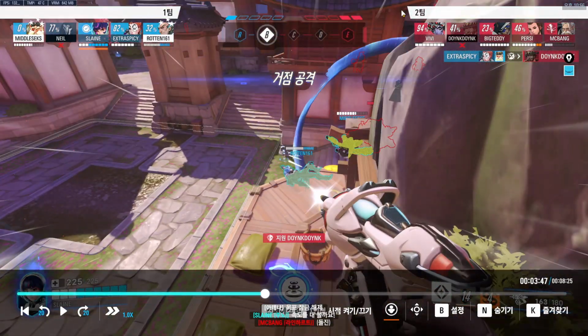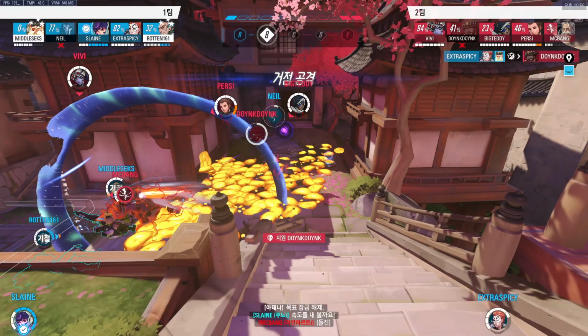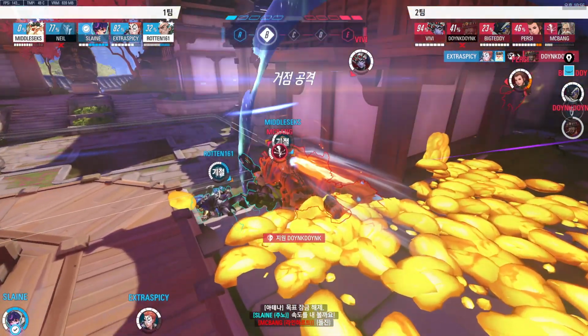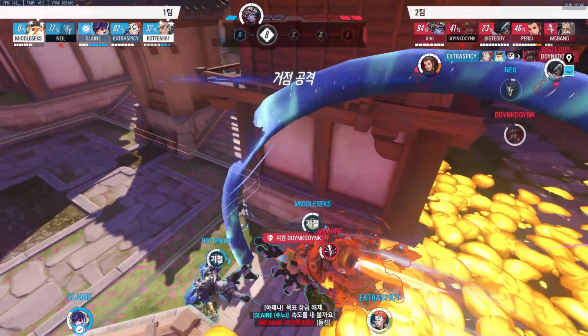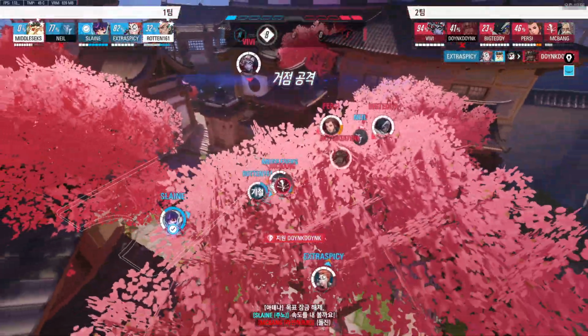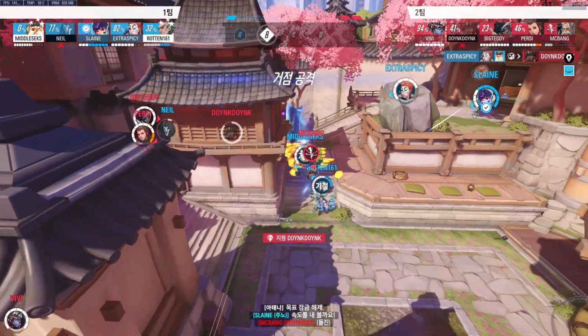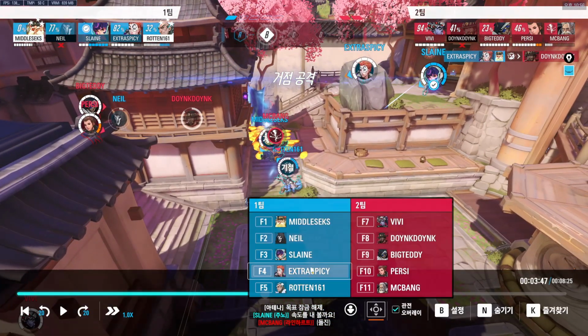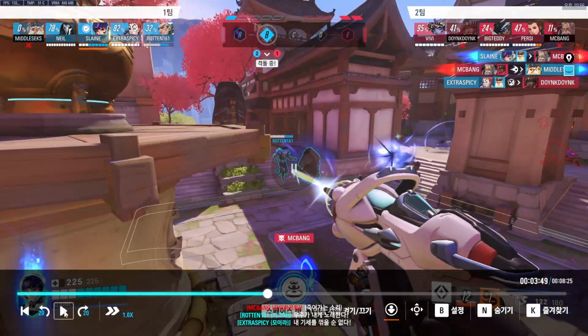Imagine if you had torpedoes here. Look at this. You have their Ana, their Brig. You can torpedo your Torb and Sig. Maybe even torpedo your Moira, and you'd be able to actually do something. If you hadn't wasted your torpedoes on nothing, then you would have torpedoes to kill the Reinhardt, and then your Torb doesn't die.